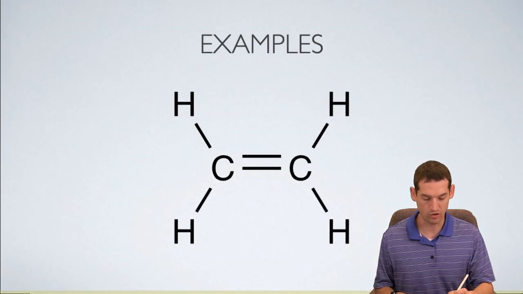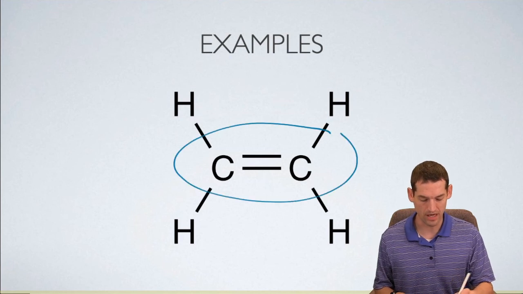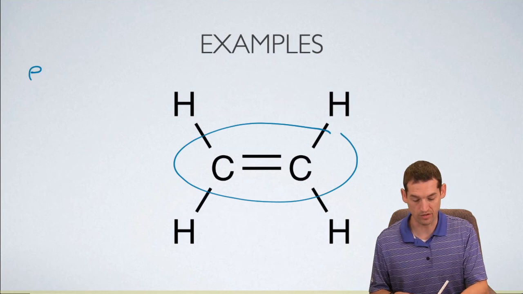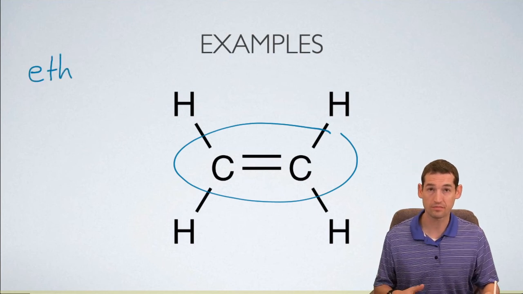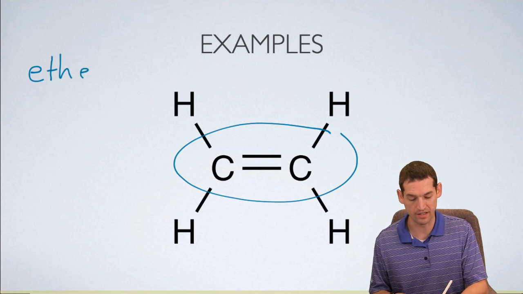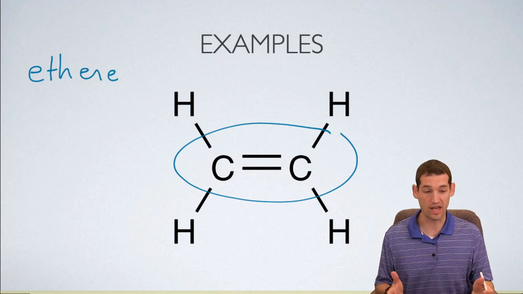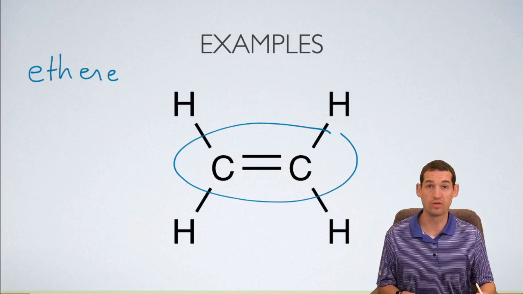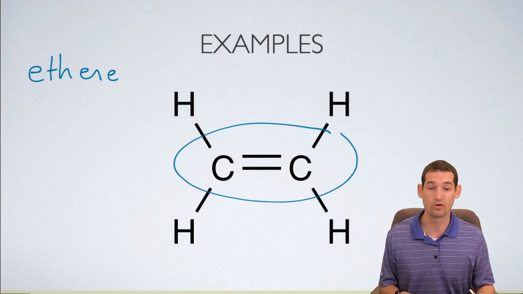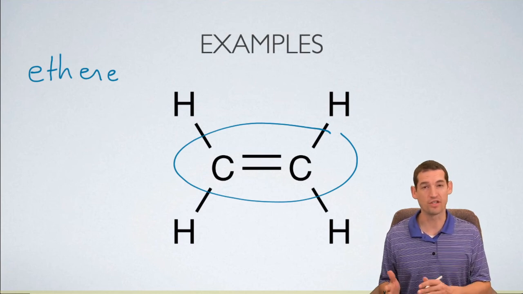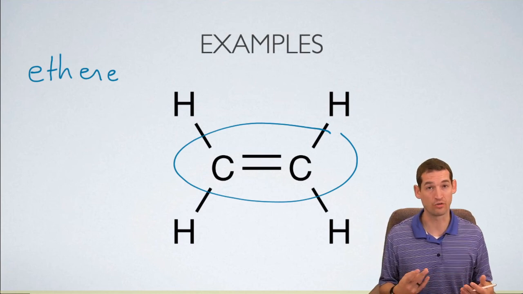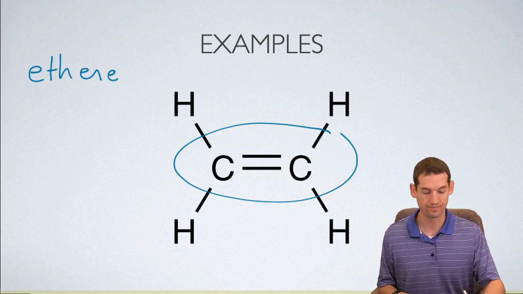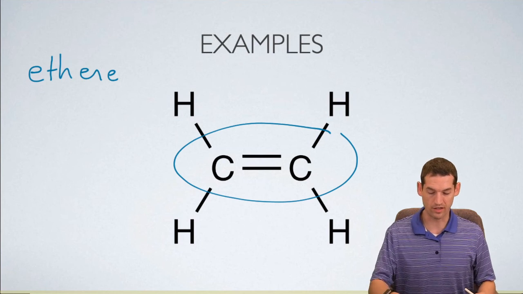I have a 2-carbon parent that has a double bond in between them. 2 carbons means I'm going to start the name with eth, and because it has a double bond, it's going to end in -ene. So this is ethene. I don't have to number where the double bond is because there's only one place a carbon-carbon double bond could go in this molecule. So I don't have to call this eth-1-ene, although that wouldn't be incorrect. It's just unnecessary. So this would just be ethene. Okay, let's try the next one.